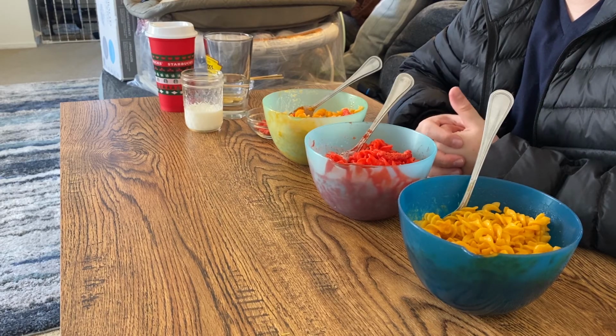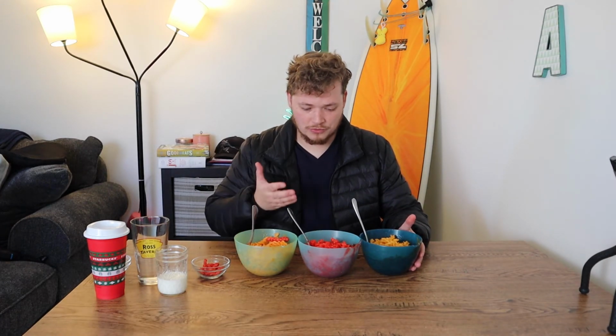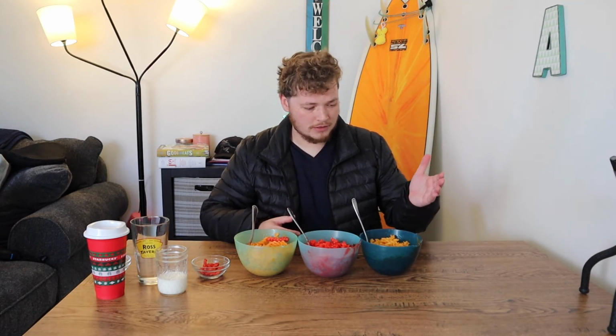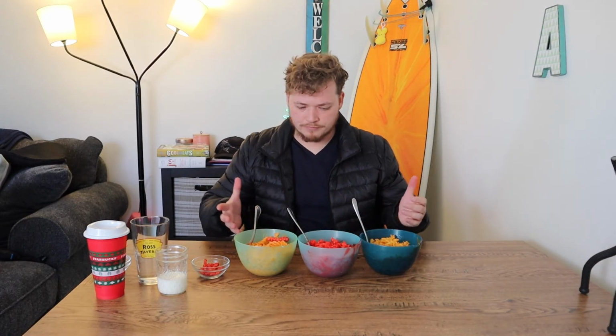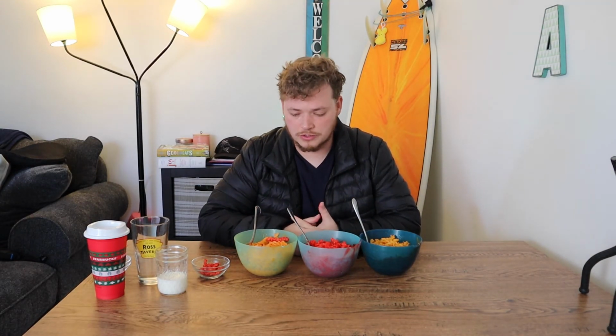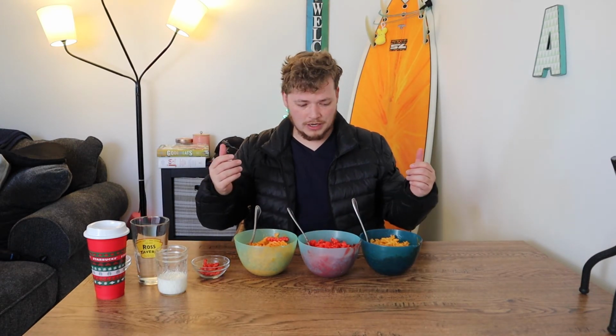I don't know if I would eat them on a regular basis just because of how strong the flavors are, and I really like regular mac and cheese, but if you love hot Cheetos, or you love the jalapeno Cheetos, or regular Cheetos, and you want it in a mac and cheese form, this is a good way to go. So all in all, I was very impressed with these, so good job, Cheetos. And if you guys love your Cheeto flavor, any one of these three would be a good way to go. So that's my review. Very tasty, pretty delicious, and definitely quick.